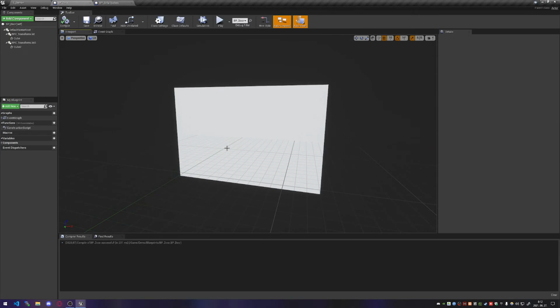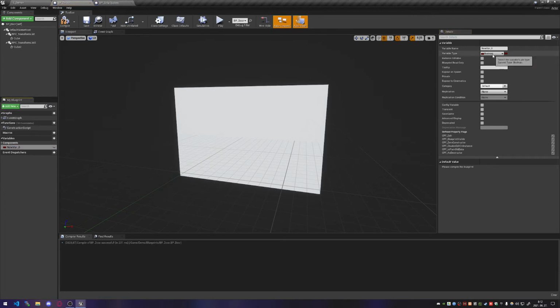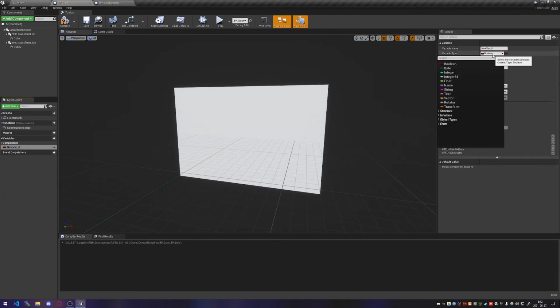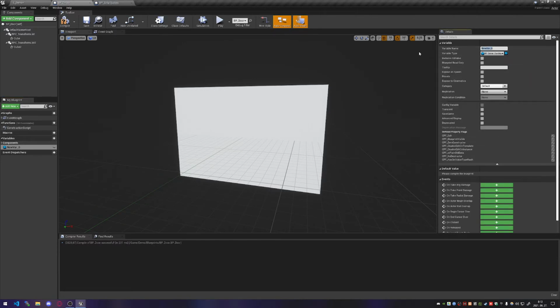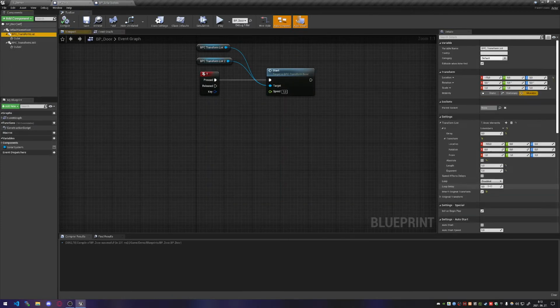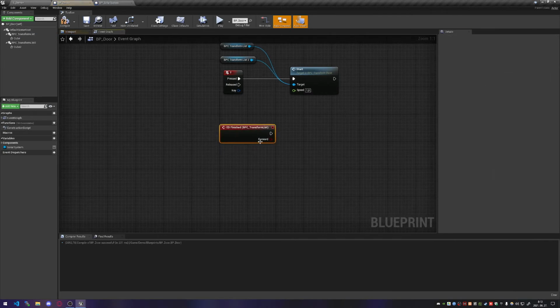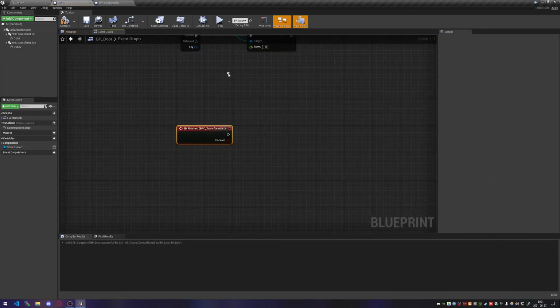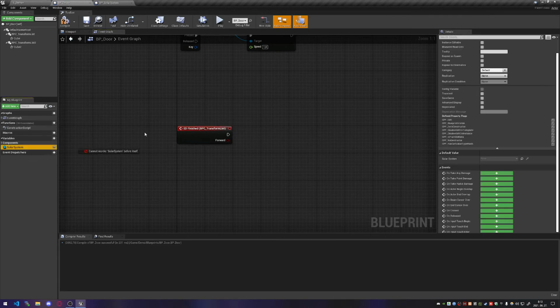Okay, so in order to affect the solar system, we need some sort of a connection. We could do this with event dispatches or in the level blueprint. I'm just going to make a new variable. We are going to call the function from the door. This is a solar system, and the name shall be solar system as well. And we are going to call the function when one of the doors is finished. They do the same motion basically, so we don't have to really care about which one it is.